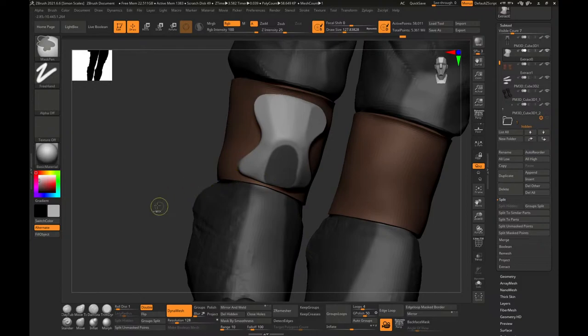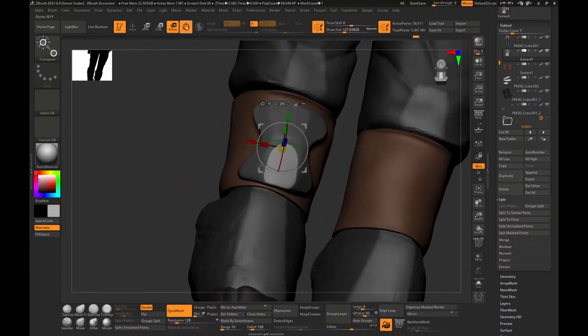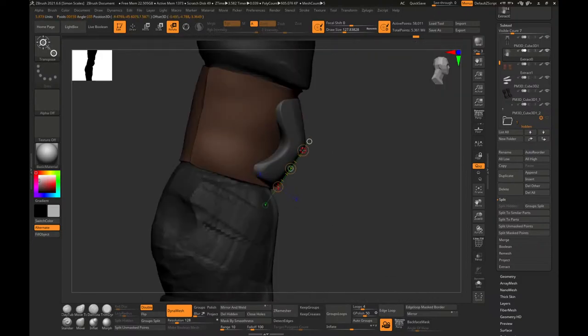And just to get some of these shapes in, what I can do is mask some of this off and then use my rotate, and I'll move that up, and push that edge back in.